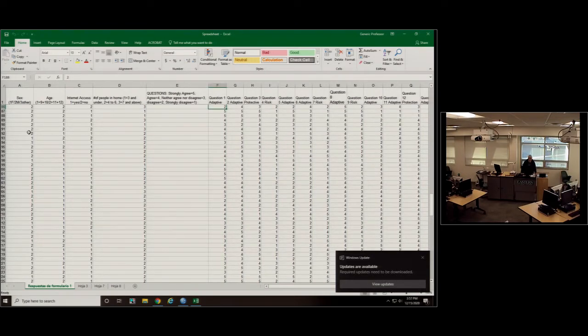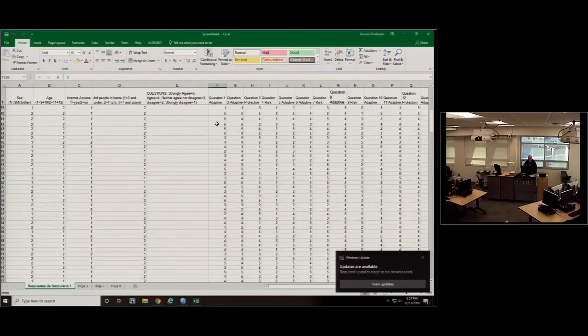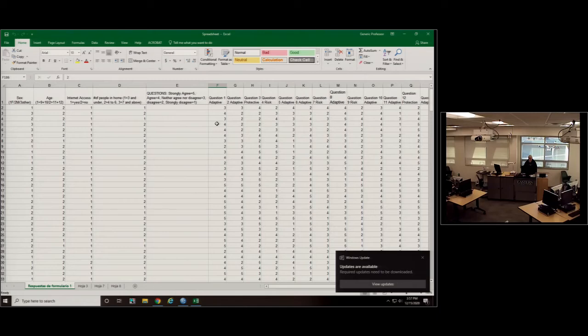All right, let's look at this survey for a moment. It looks like question 1 had to do with adaptive behaviors of some kind. And then question 2 was on adaptive behaviors. And then they had a couple of other planks in their survey. Another plank was called protective factors, okay?